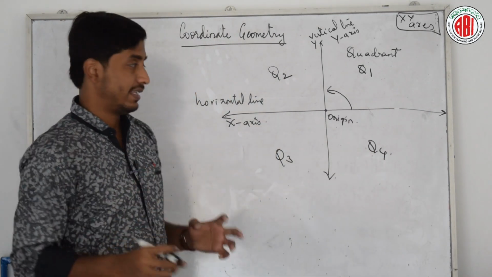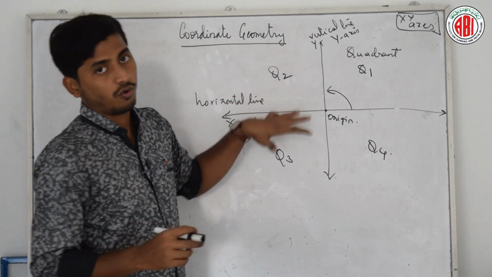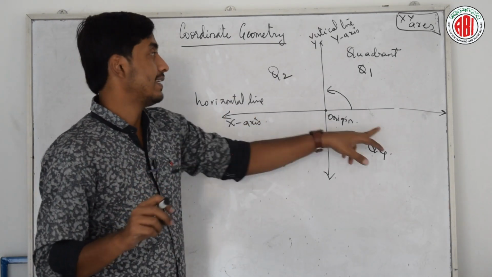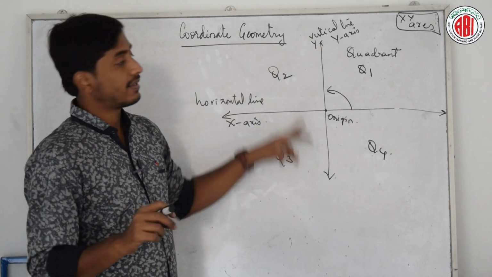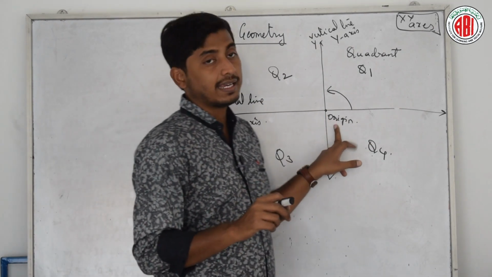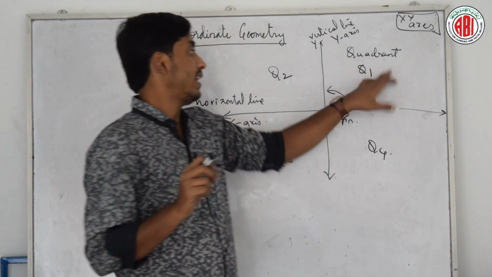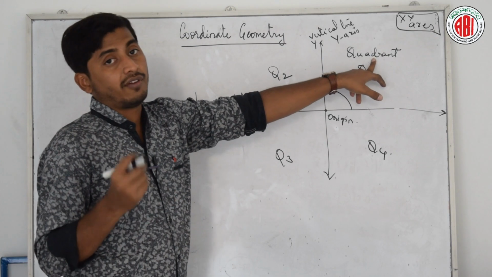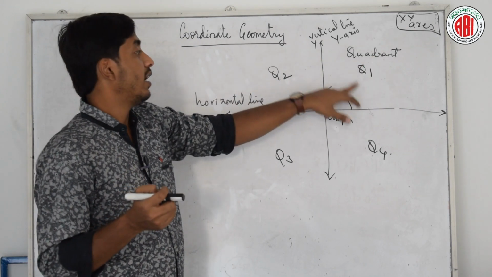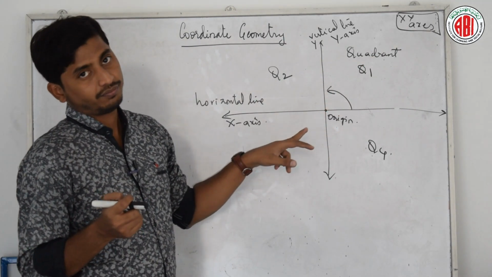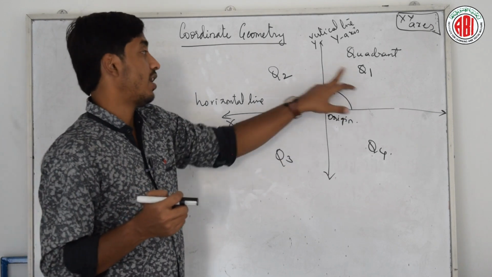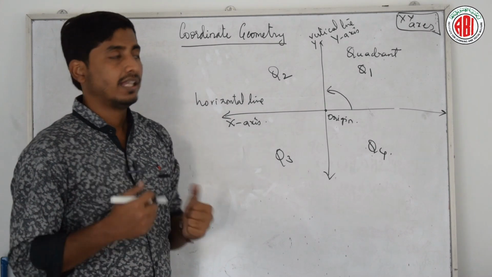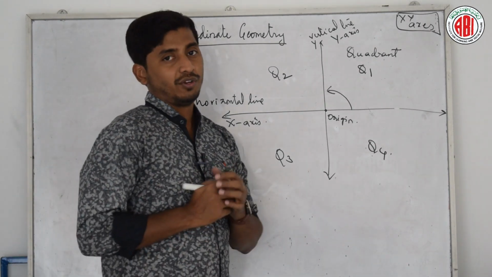Is it clear? Once again, see here, the whole plane is divided into 4 parts by drawing two lines. Each line is called an axis. This is the x-axis and this is the y-axis, and both axes meet at a point called the origin. Each part of the plane is called a quadrant, and whenever we move, we always move in an anti-clockwise direction. Clear? This is quadrant 1, this is 2, this is 3 and this is 4. Fine? Good. And one more thing.